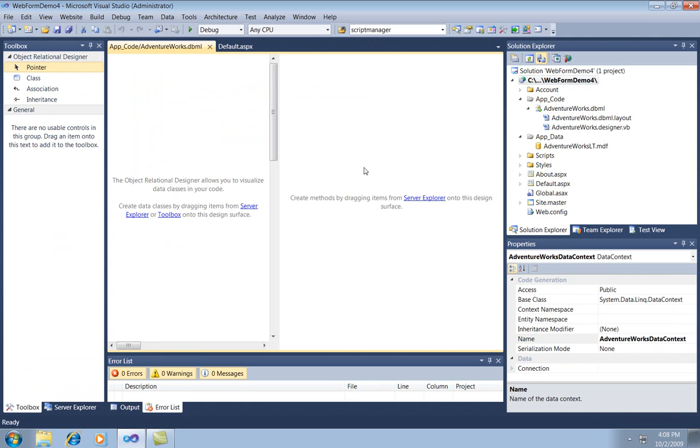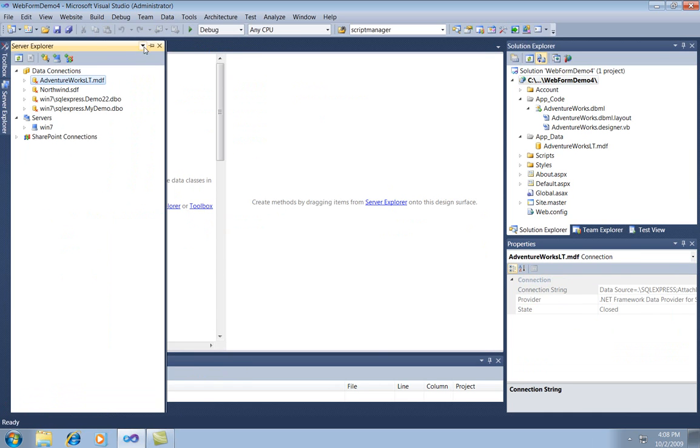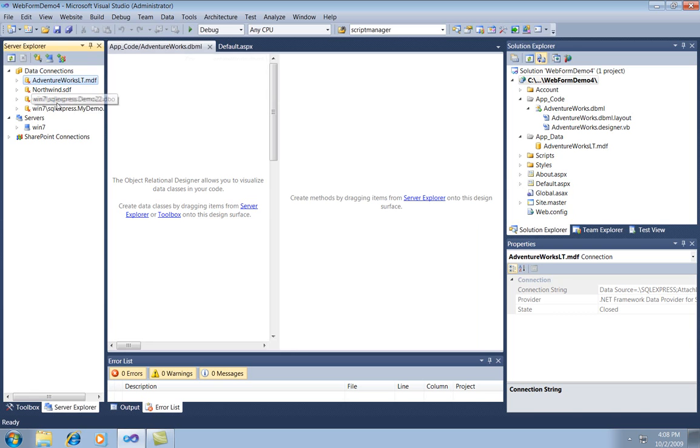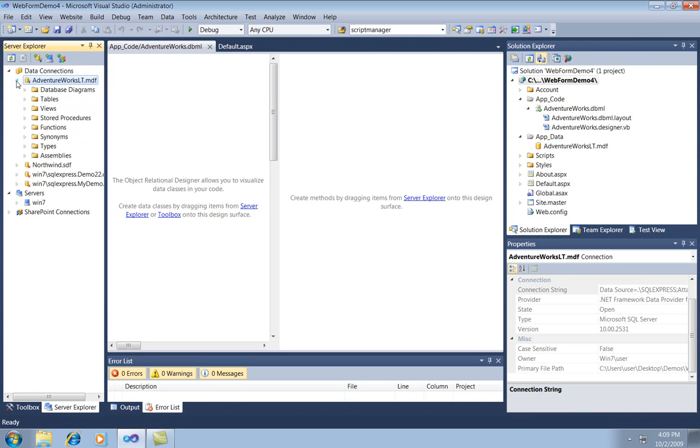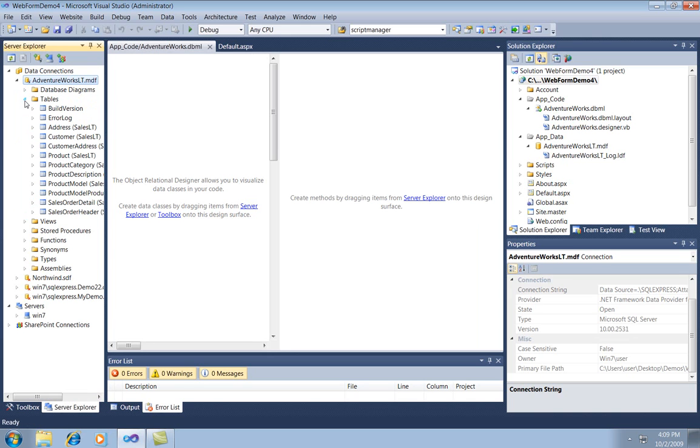And what I'm looking at here, the window it's opened, is called the Object Relational Designer. It's a graphic user interface that I can use with my database. So I'm going to go over here and open my Server Explorer. Go ahead and pin it here. Open my AdventureWorks database. Go to Tables.